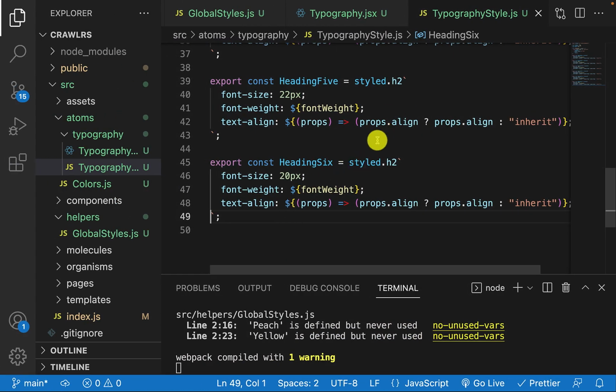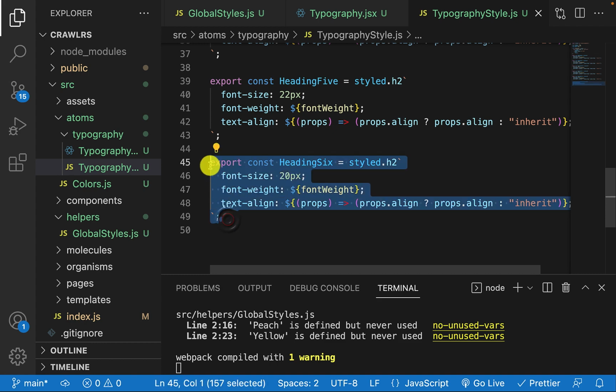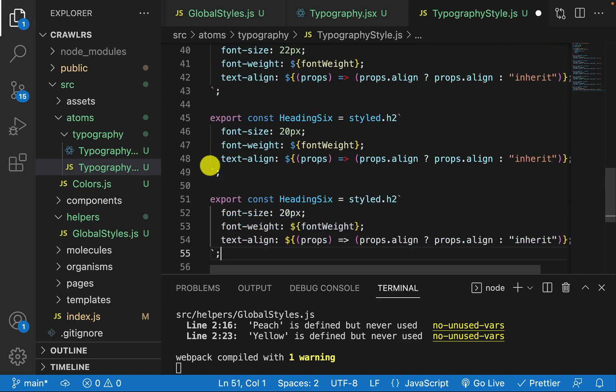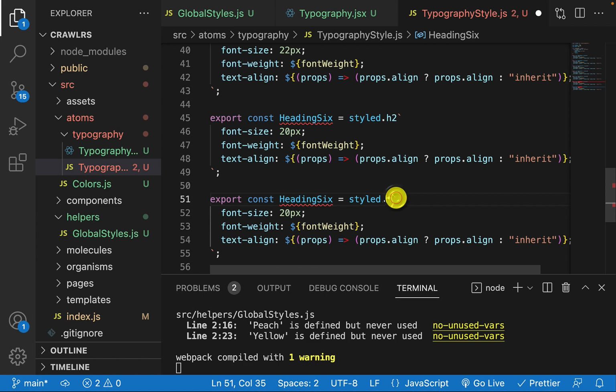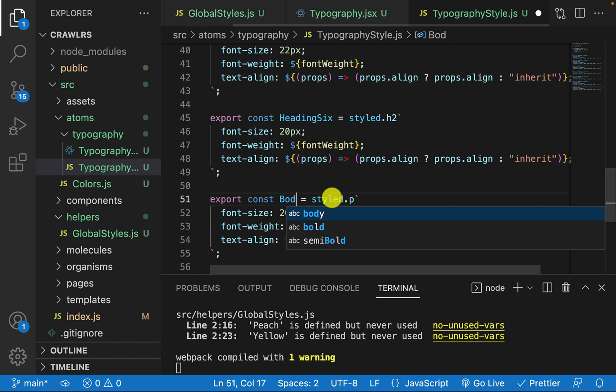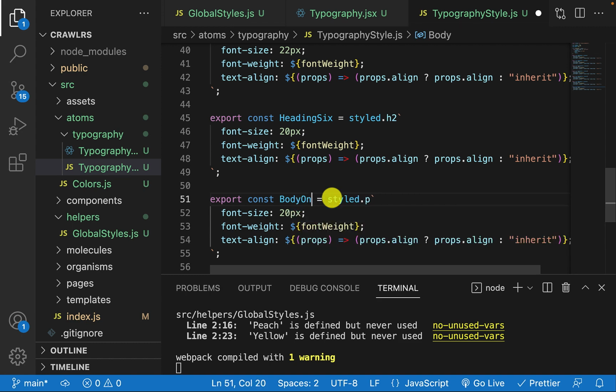So this is what we are going to do. Let's copy all of this and paste. This is going to be paragraph text, but let's call it body 1, because that's what it's called there, right?